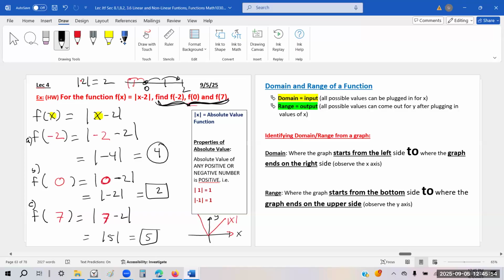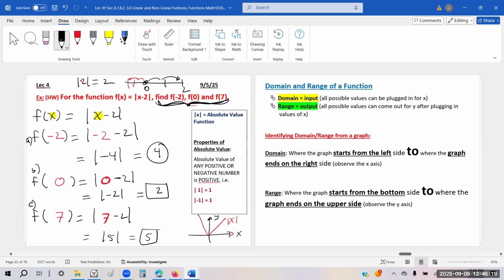See? Okay, domain and range. Domain represent what? X values. So you look at the x-axis and see what x values you have in your function. Based on the x values you have, we write domain from the smallest x value on the left to the largest x value on the right. That's what you're going to do.